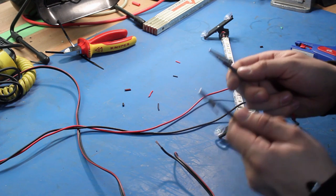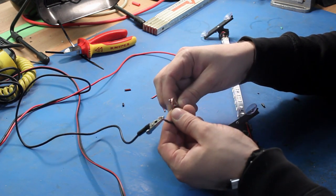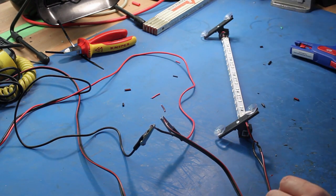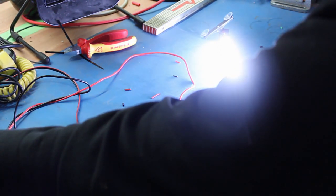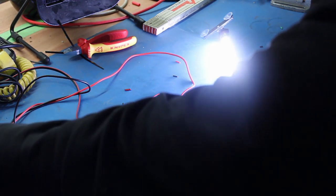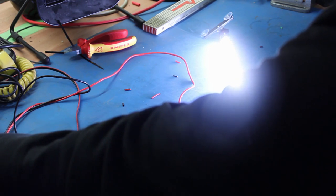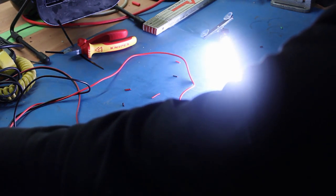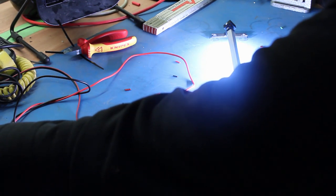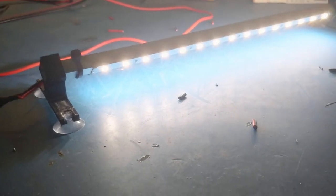On these two clamps, I now have 12 volt hooked up and a lab power supply unit that can limit the amps. And right now I have 0 amps. Yes, and some light is there. Nice. Pretty damn bright, and they draw 0.82 amps at 12 volt. They are really, really bright.